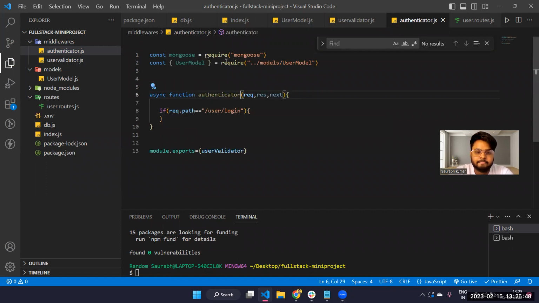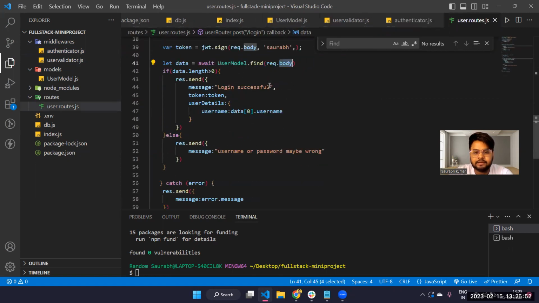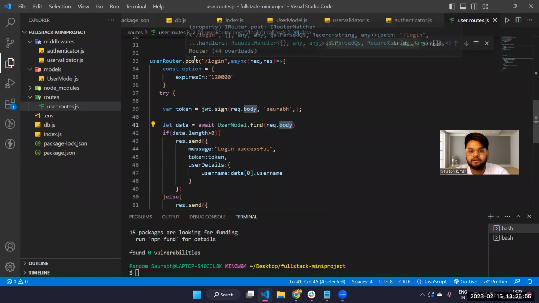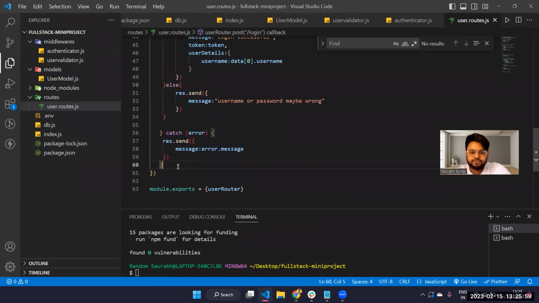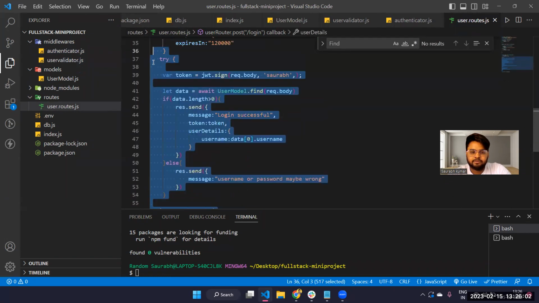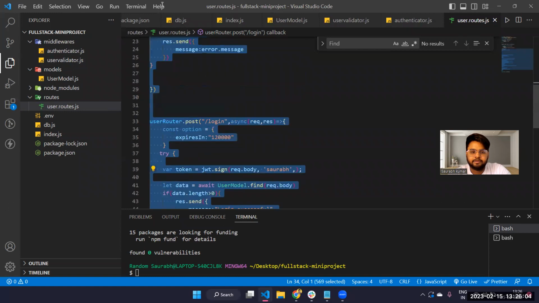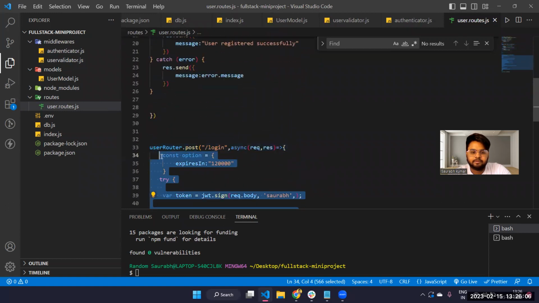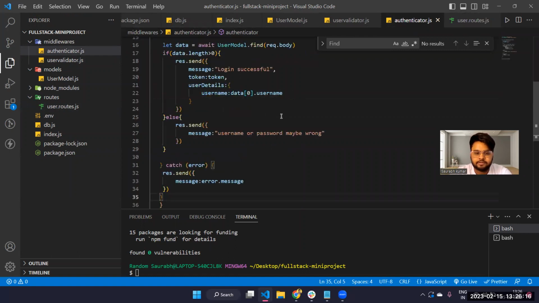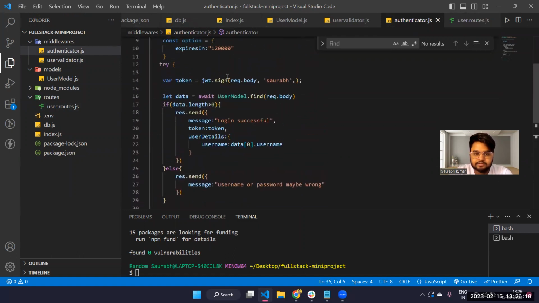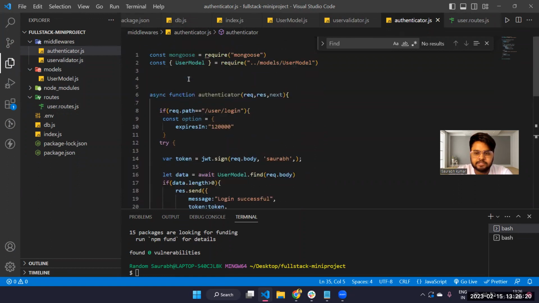Now we go to the user routes, and whatever is written in the login, we are going to do it here. So copy it, go to the authenticator, and paste that. We need to import this basically.